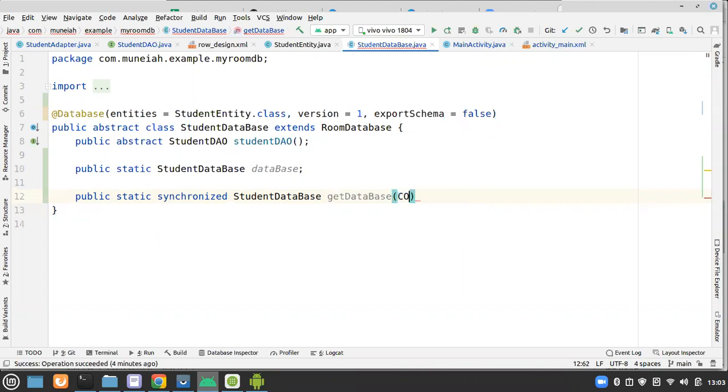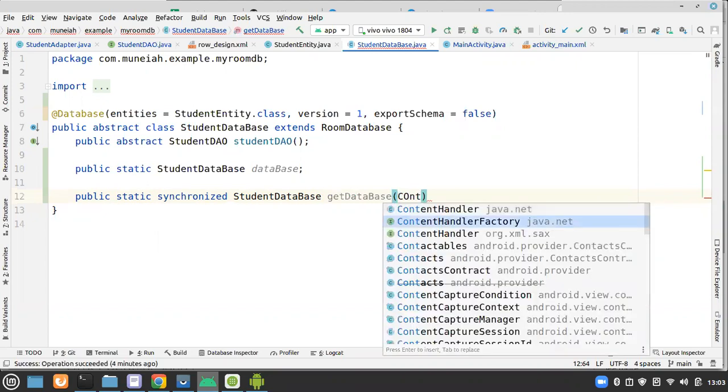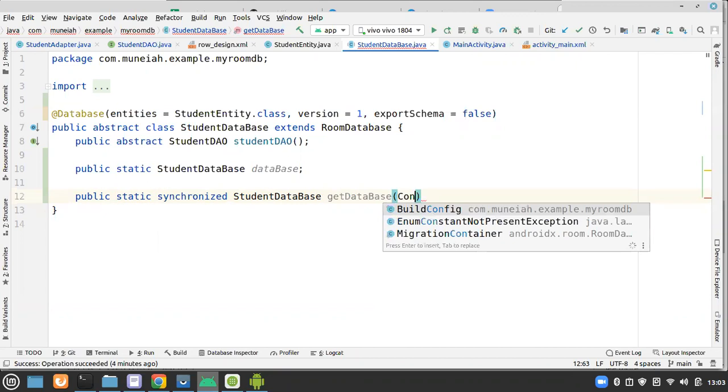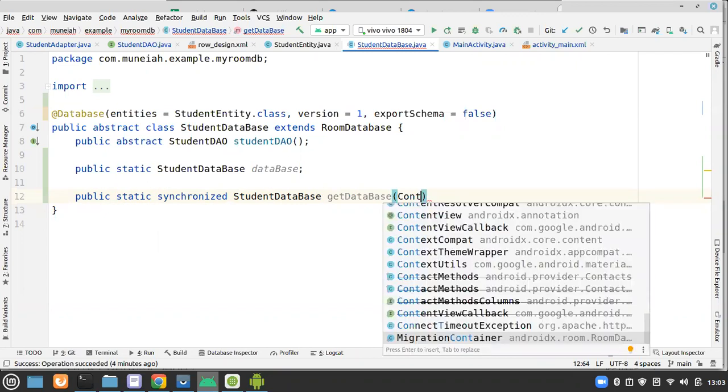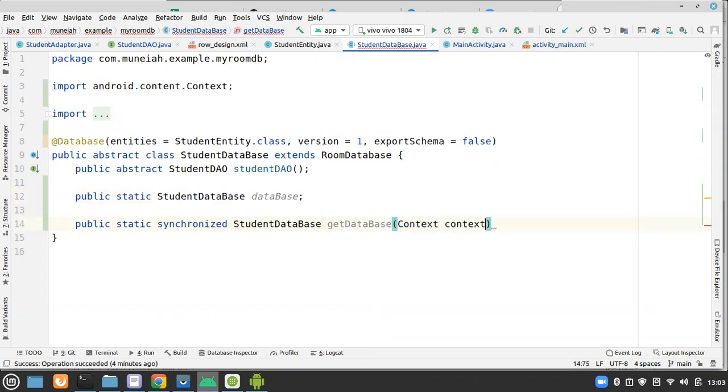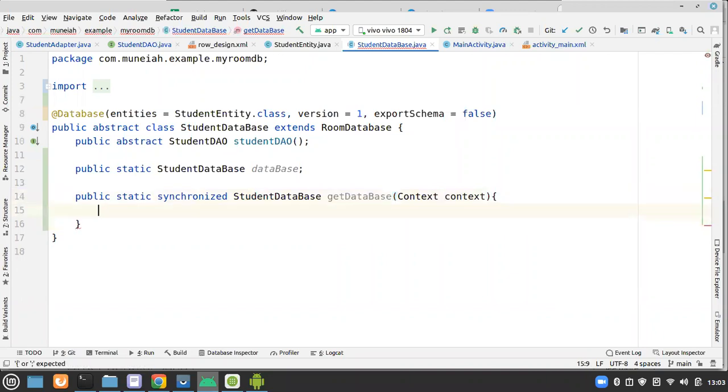Inside the get database method, here I'm calling context. Now you can check whether the if condition is working or not. Yeah, now it is working. So if database equal to null.